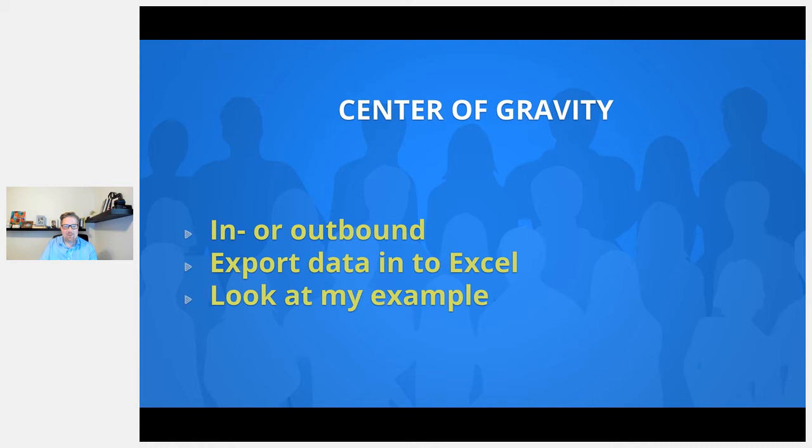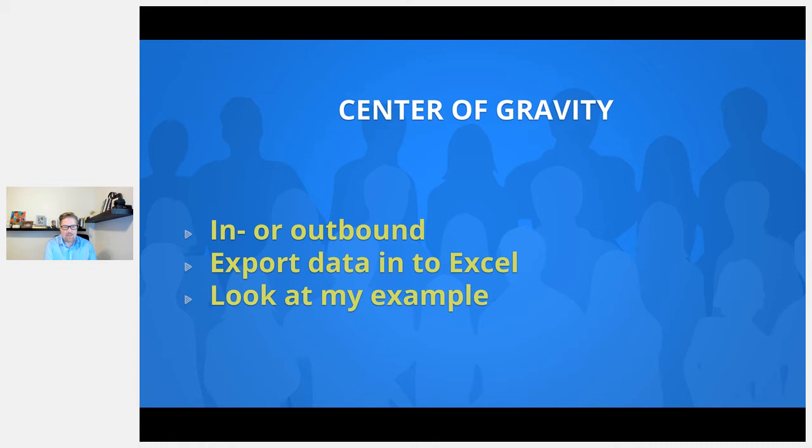Hopefully, I'm not going too fast. I understand that I had perhaps a little bit too many apps in there, but I just wanted to give you an insight into how I have been using it, and what kind of applications I have been using in my work when I'm doing some RFQ or finding a cost baseline. And the next one, which I like to use, is center of gravity.